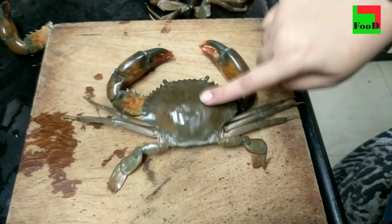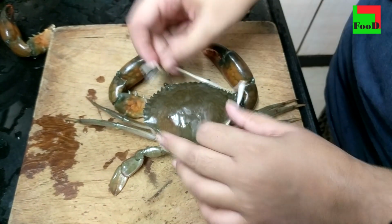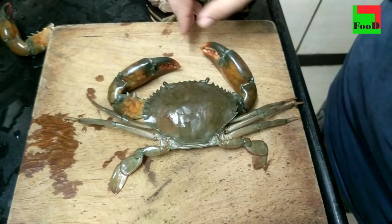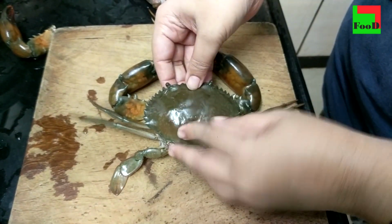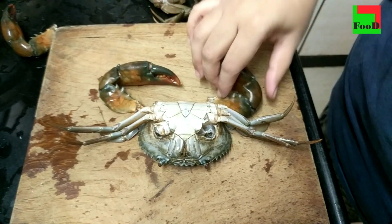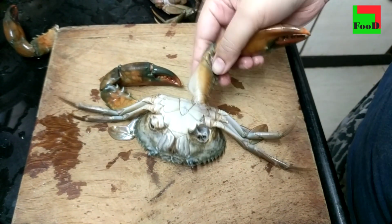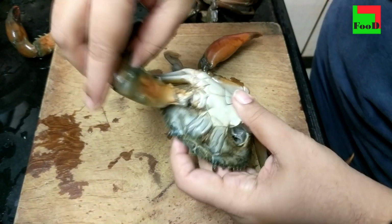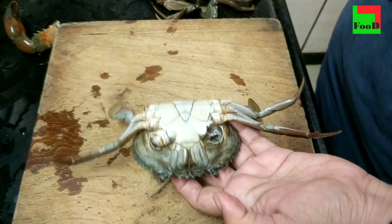This is a khadi crab. It usually comes tied like this with its pincers, all claws all tied up. So what I've done is, I have already frozen the crab, so it has now conked off nicely. And I have taken off these from here. These were like this, so you just unlock them and they come off. So now these claws are here.